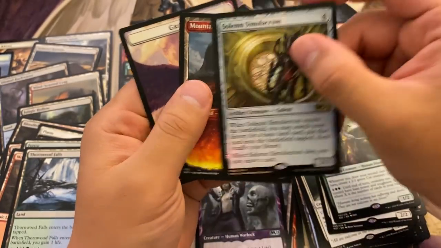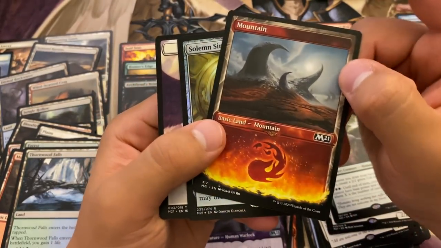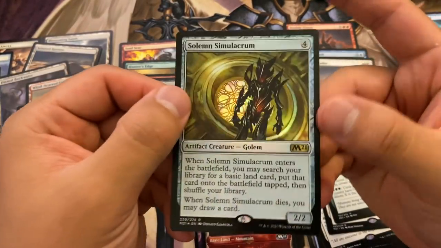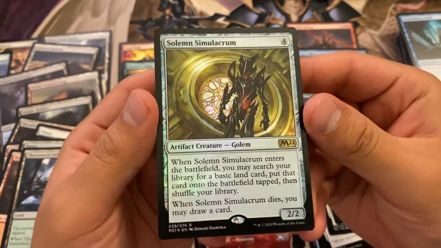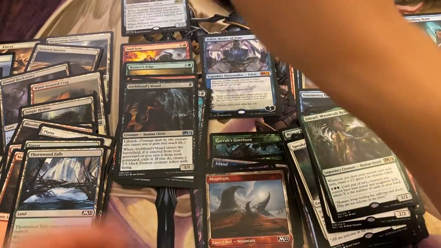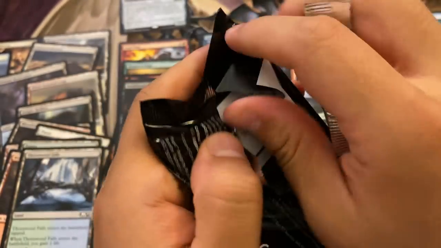Foil Solemn Simulacrum and a cool Showcase Mountain. All right, Showcase card. Of all the foil rares, we are happy to see Sad Robot, even though it's a reprint. That's a really nice one. All right, foil rare. You can get a foil Mythic. What about foil Borderless Teferi? That'd be so fun for a very first box, to be honest.